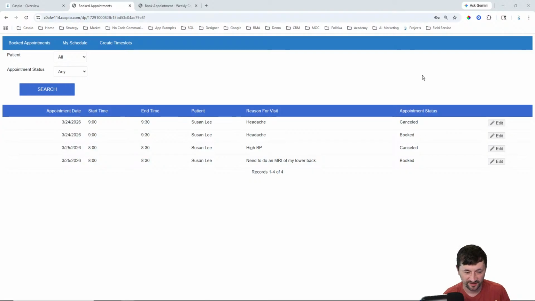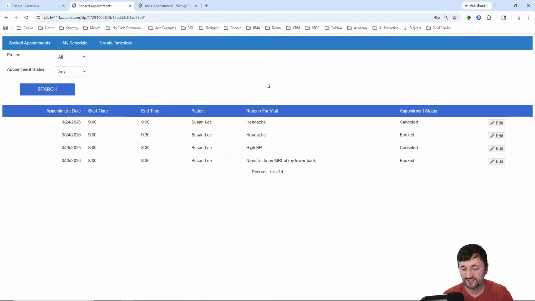The premise behind today's system is to allow doctors to set their schedule, what days they're going to be working and what days they're available. Maybe they can have an admin do the same thing on their behalf. Then the patients can book those time slots of availability. Also, if either the doctor or the patient cancels the appointment, that time slot becomes available again for somebody else to book. That is what we're going to be covering today, and as always, I'm going to give you a quick demo before we build it so that you know exactly what we plan on developing.